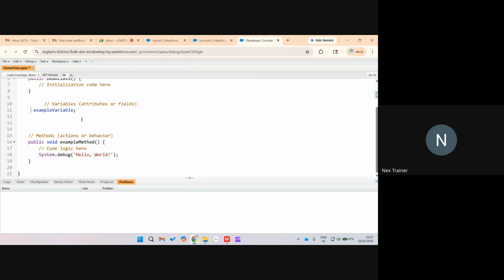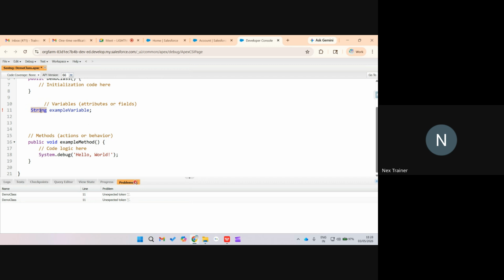Now, the data type I cannot remove. If I remove the data type, since the language is strongly typed, everywhere you are mentioning any variable, you have to mention the data type. That's where we are going to get an error. So we are getting this error. Data type you have to mention.